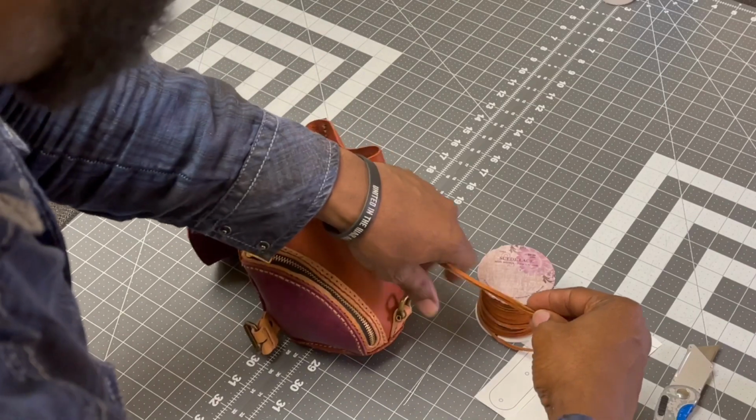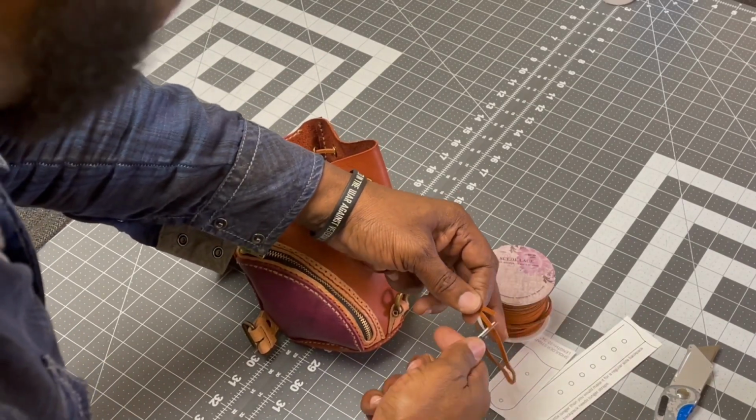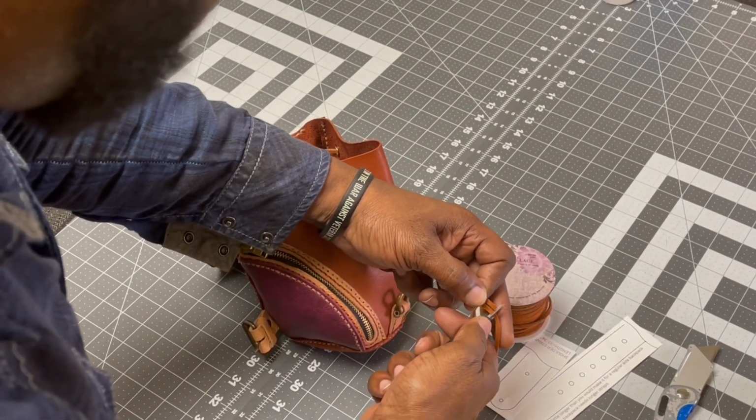Once you have run your drawstring all the way through, and you have your preferred length, go ahead and cut the ends.